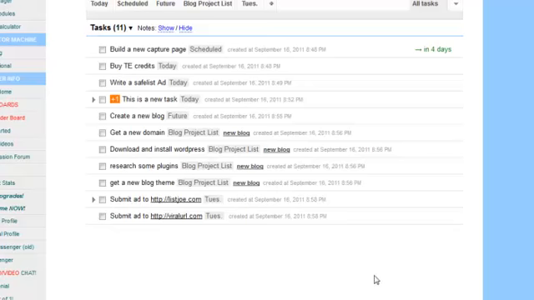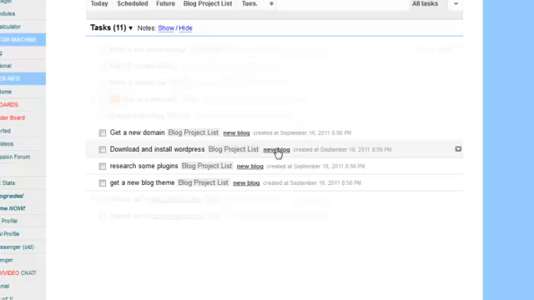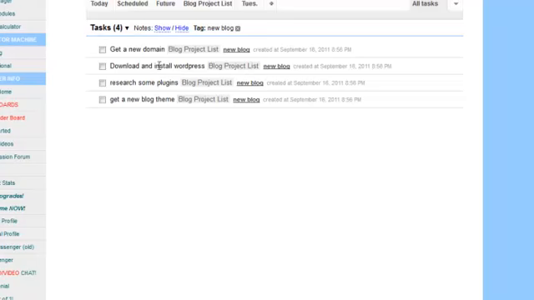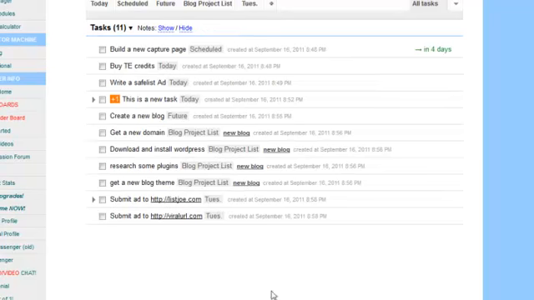Another thing I was going to show you about tags here is that, notice these ones say new blog, right? Because they're in my new blog list. If I hover over the word new blog, you'll notice that all the other tasks disappear, which makes it visually easier to see what you have in your list. And of course, if you click on new blog, it will filter out everything based on the tag, and you can X out and release the filter, and there you're back to your list again.